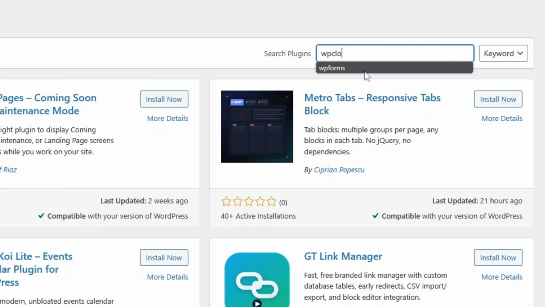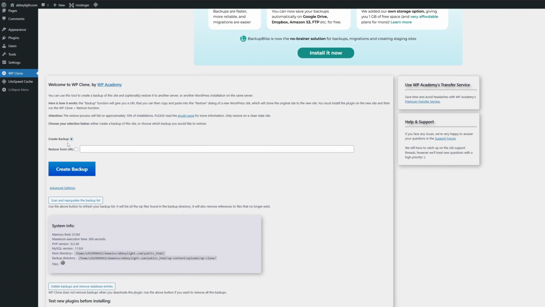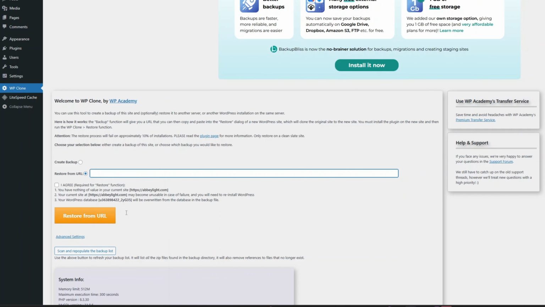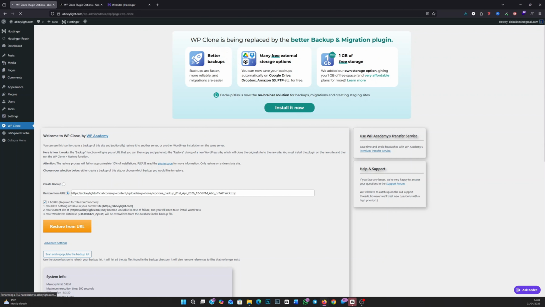Now we are done with the sender end. Let's go back to the receiver end to paste this URL. We are also going to do the same thing. We head into the plugin section where we are going to install the plugin. Once you're done with that, you open the plugin. You will go to restore from URL. This is where you paste in the link of the website you have copied that you want to migrate. This link gives the receiver permission to migrate everything from the WordPress files. And once you're done, they will give you a congratulations message to visit your new website.